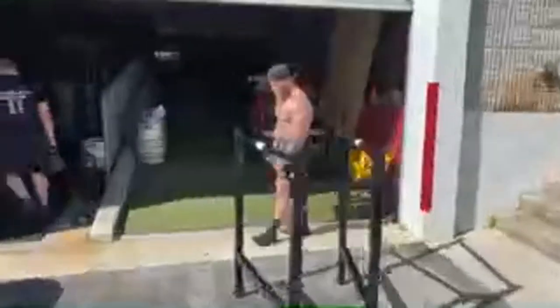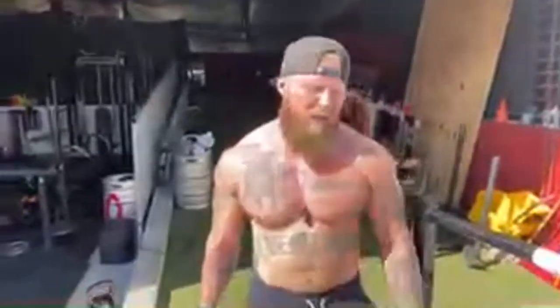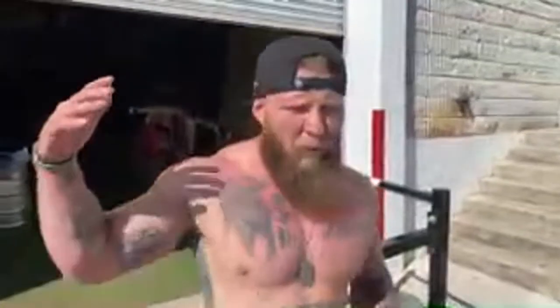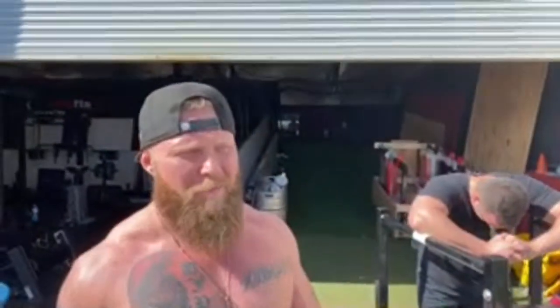Phil, how do you do sets? How do you determine the rest time between sets? Really, for me, since I've been training for almost 15 years now, I really just go by feel. But from a general perspective, if you're doing more hypertrophy work, usually you want to go about 45, maybe 90 seconds at the most. Strength work, you're going to do about 2 to 5 minutes. And in power work, you want to do about 2 to 5 minutes. But then again, that really depends on the person.